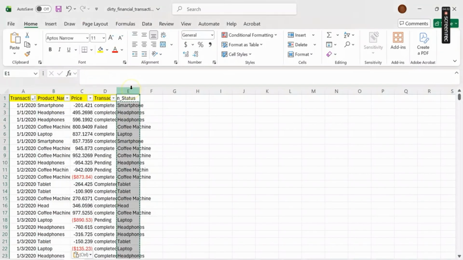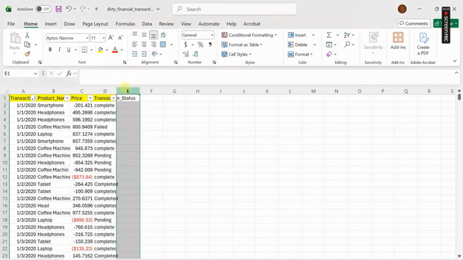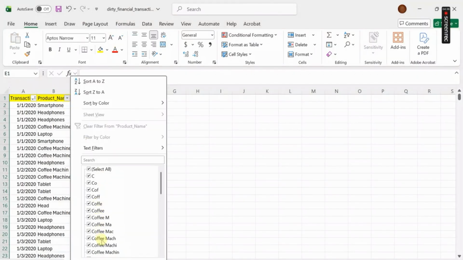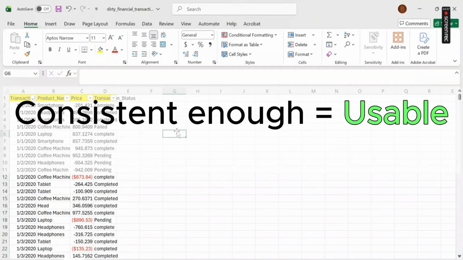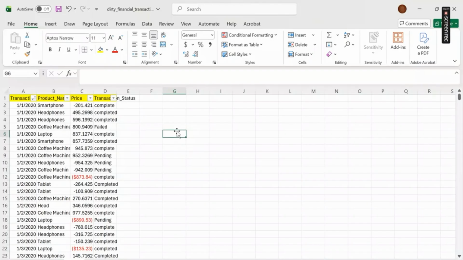There may also be some inconsistent wording, like I've seen Ulta show up as Ulta or Ulta Beauty, depending on whether I bought it online or in the store. So keep that in mind for your own reports. Sometimes you'll see multiple versions of the same company. You won't be able to fix every inconsistency perfectly, but the goal here is to make it consistent enough to work with that we can actually analyze it.